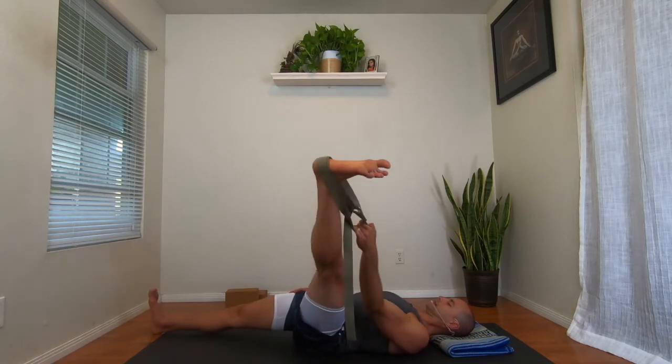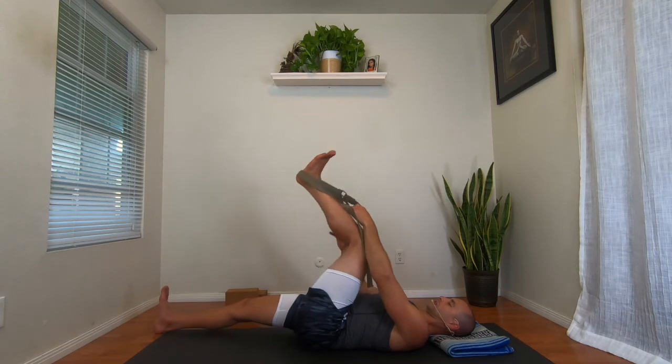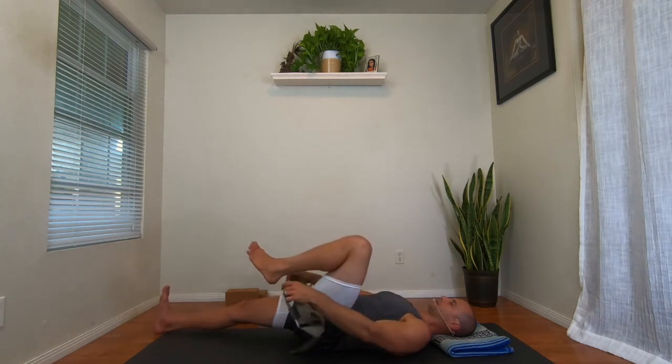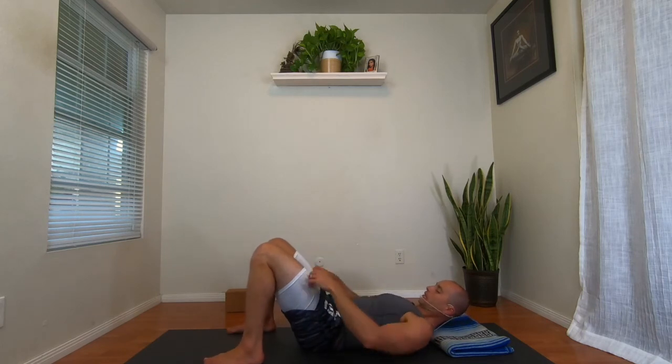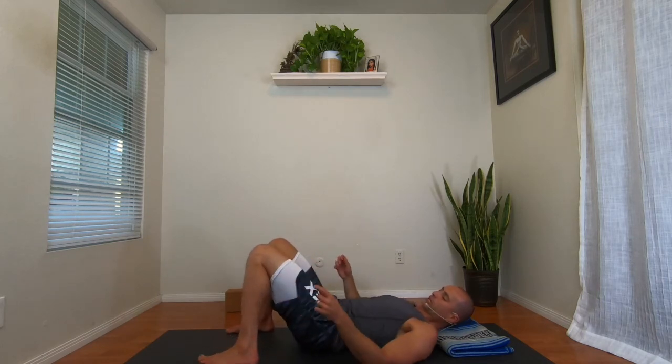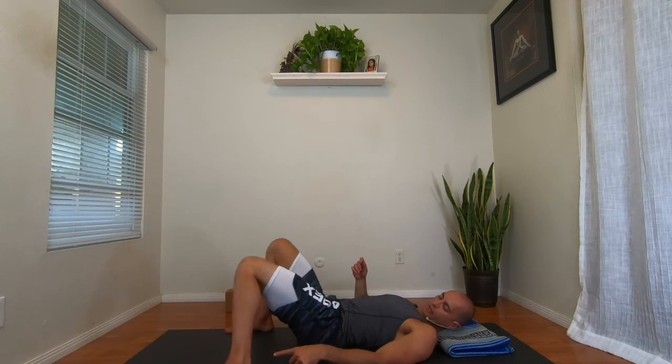Inhale, come back to center. Good. And then bend the knee. Now let's put the belt off to the side. Keep both knees bent. And you're going to start with the left foot. So you're going to heel and toe your left foot to the left.